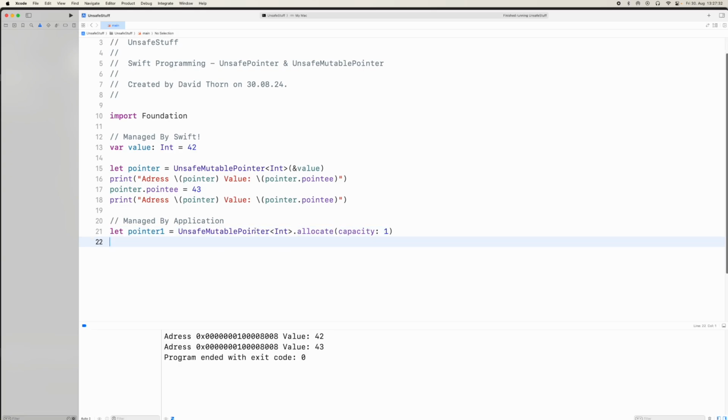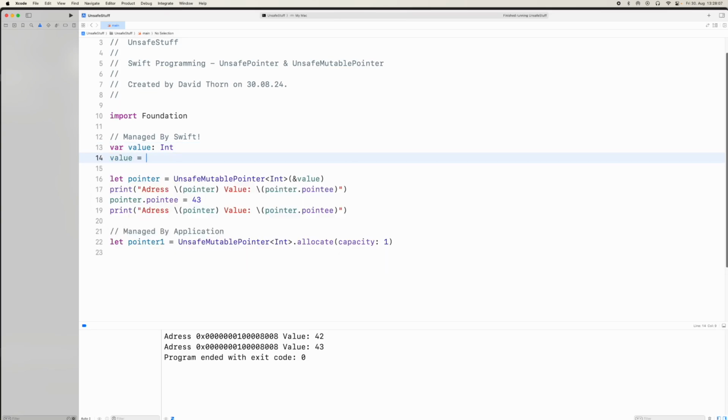Now that we have allocated a place in memory for one integer, we're going to need to initialize it, right? We have declared our place in memory, and now we need to do initialization. And it's the same as here, all right? We have said, hey, we're giving this one place in memory a name, and we've said what type it is. That's the same as here. And we have then declared it. And this is basically declaring it, and it's allocating that space in memory. But now we need to initialize it, and this is then the initializer side of it. Remember, we don't have to do declaration and initialization on the same line. We can do it like this as well, all right?